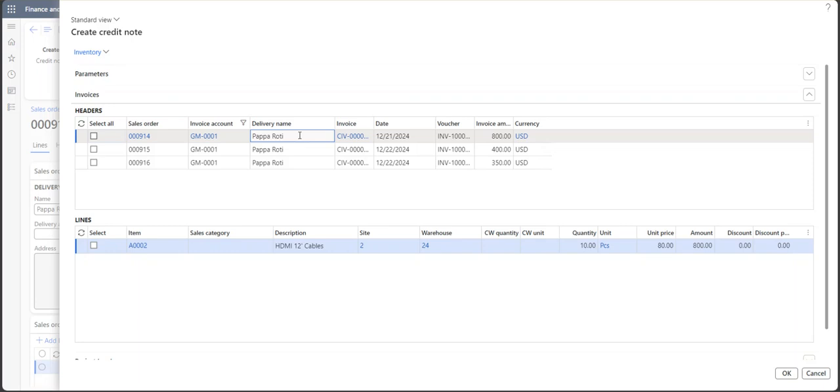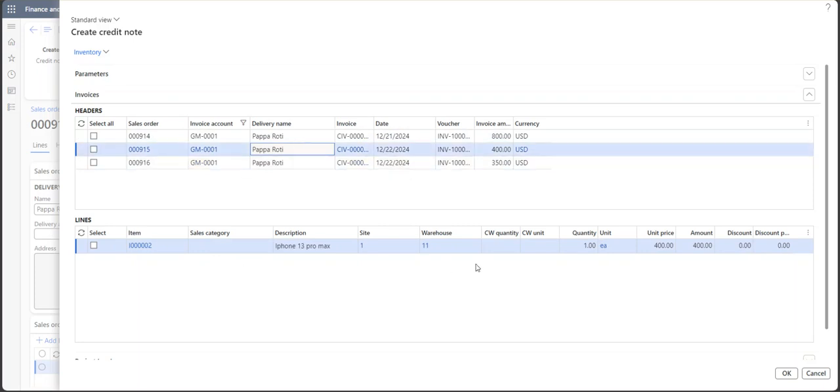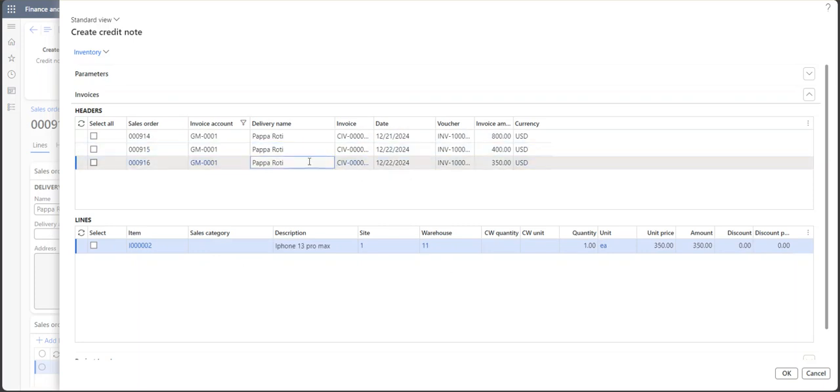If I select line number 914, you can see one particular line item. For 915 you see iPhone, and for 916 you can see again iPhone. So select the one which you are returning back. For example, I want to return 916, so I will select this particular 916 line item.